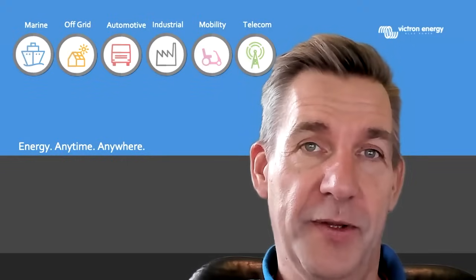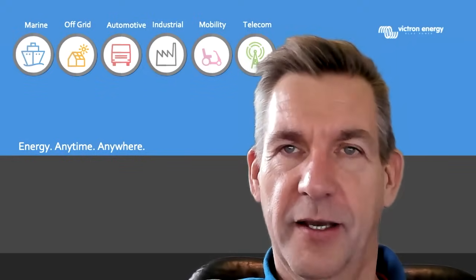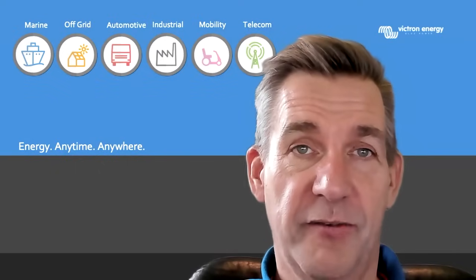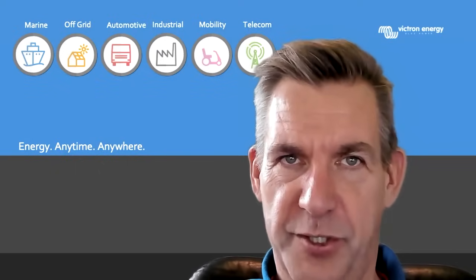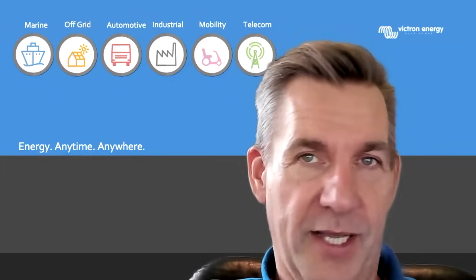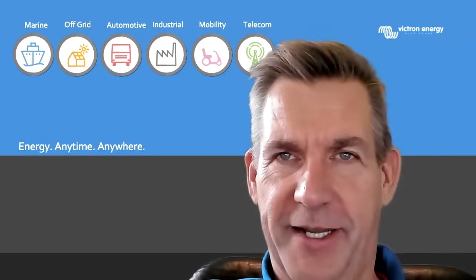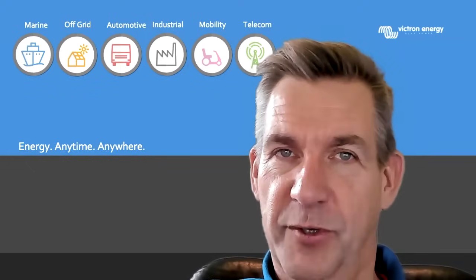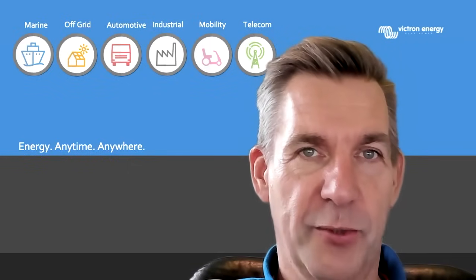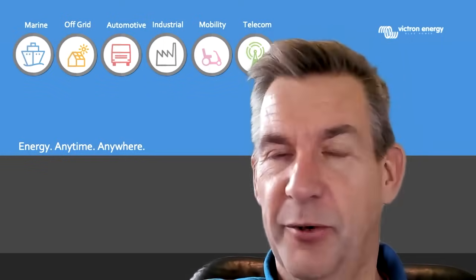One comment on this: when having a Victron MPPT and a Multi connected to the same system, with a Venus device such as a CERBO, the charge current value from the MPPT is forwarded to the Multi and is also taken into the calculation algorithm for the state of charge. When having a CERBO or other Venus device for system monitoring, automatically the best state of charge source will be chosen. So when only a Multi is connected, it will use this internal battery monitor as source for the state of charge. If you have a shunt installed, like a BMV battery monitor, this will be used instead of the Multi algorithm. And when a so-called smart battery with a CAN bus which forwards its own state of charge is connected, this value is prioritized. It is best to set a Venus device to override the VE.Bus state of charge calculation with that of the BMV or smart battery, as then the whole system works with one state of charge level, which makes programming alarms and relays much easier.